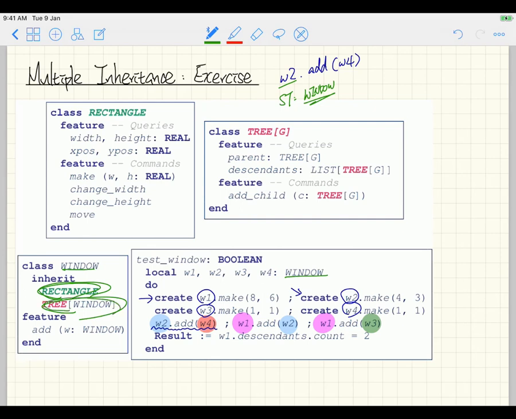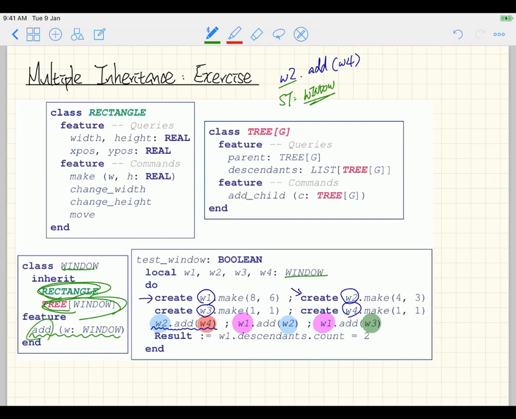So now, does this add make sense over here? It makes sense because add is exactly from, oh, actually, you know what? I should fix the typo. I meant to say add rather than add child. Okay, this is a typo. It should be add. That would make sense because now in the Tree class, no, what I meant, that's not a typo, sorry. I'm contradicting myself. The add over here is okay because we do have an add feature at the Window level. This add is fine, sorry about that.